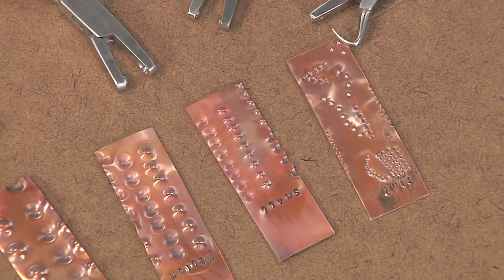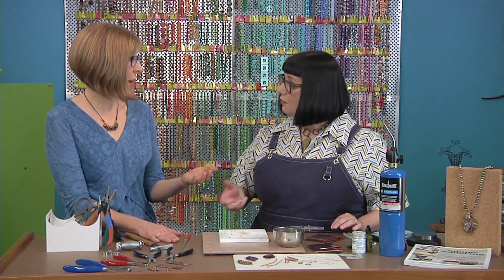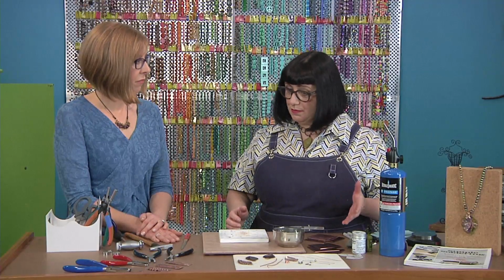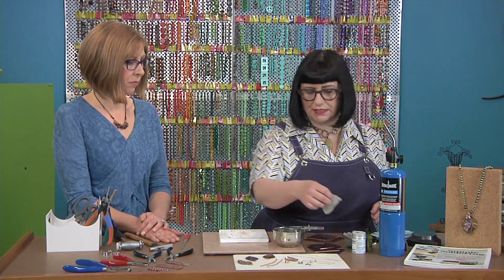Sure, so depending on which side you're using, or which side is the front and the back, you have a relief. Yeah, and you can switch it around, and you can see that on the sample as well, how I use both sides of the plier. Right, very good. All right, so to begin to get the leaves started, I've created some templates here.